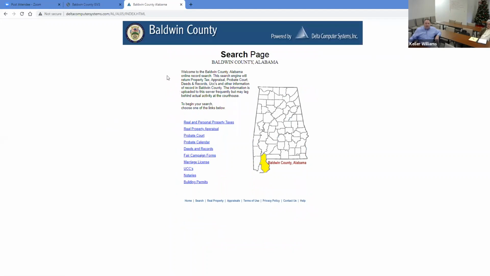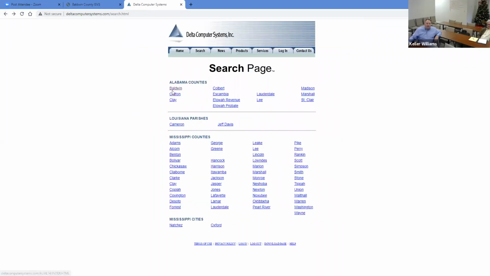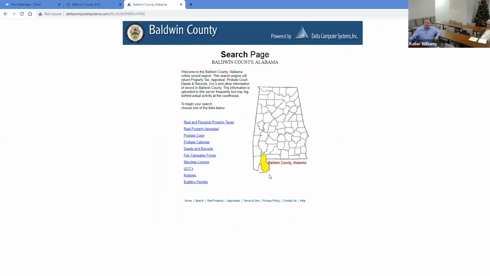Anyway. So Baldwin County, when you're under tax for Delta Computer Systems, under the tax system, let me go back up. It shows Baldwin County. Obviously, that's our mainstay of business. It does not have Mobile. Just as a side note, there is a separate Mobile tax site. That's not for this discussion, but in this site here, you will love being able to navigate through Delta Computer Systems because it has a lot of the information for you.